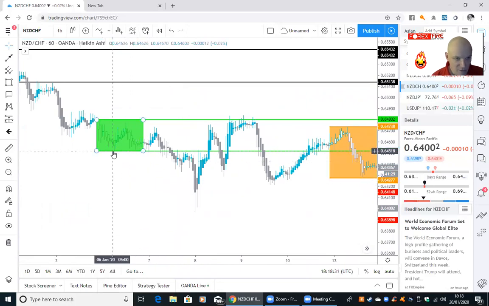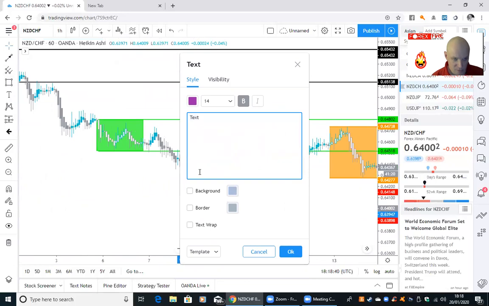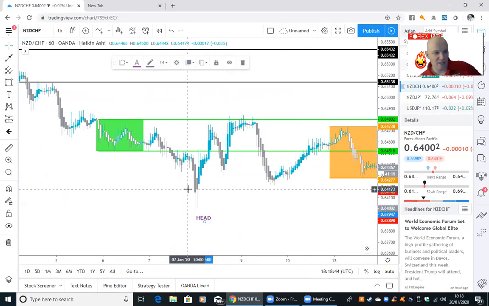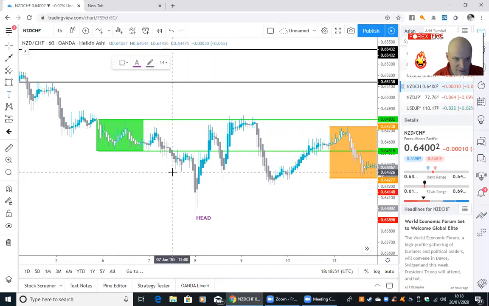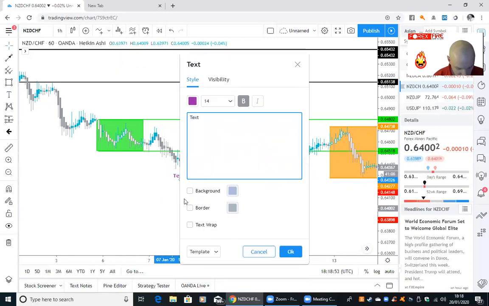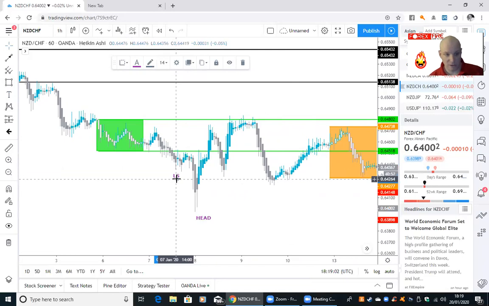So again, guys, which area did the Monday break out of? Let's just take a look, change to the text. Again, the bottom. So again, this would be the head. Was there any higher highs or lower lows? Right here. So this here would be the left shoulder, okay, because that would have been the head. Because we've got a high, that then becomes a head. This then officially becomes the left shoulder, okay.